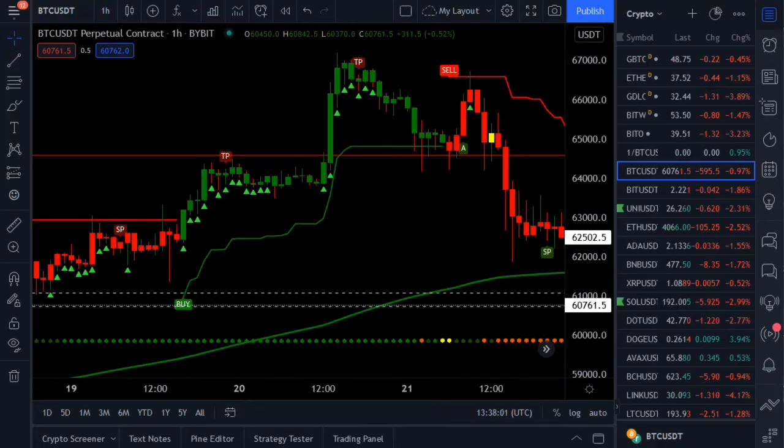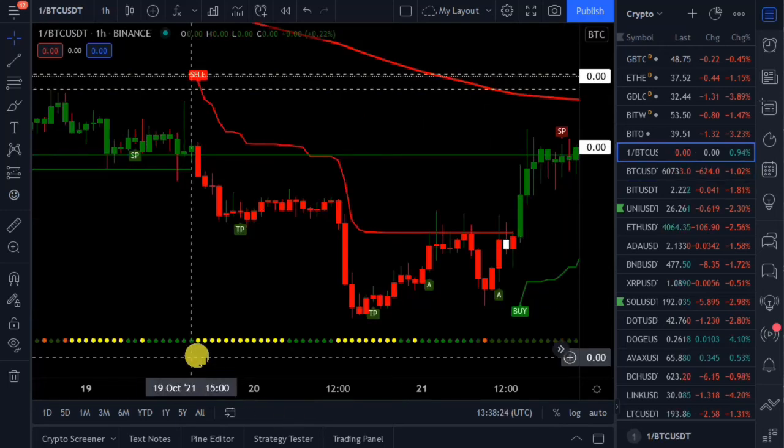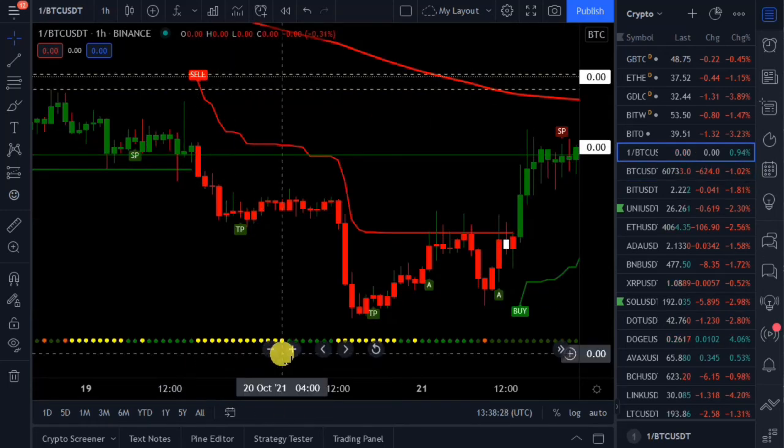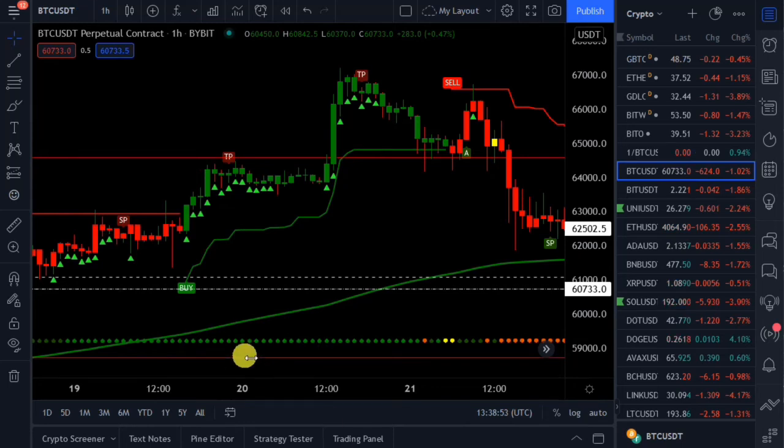If I switch to the inverse chart, you can immediately see that these green triangles correspond to the warning signals and danger signals on the inverse chart. So here's the inverse chart, and you can see here are the warning signals. If we switch back over to the normal Bitcoin chart, you can see immediately that those warning signals for the bears are now appearing as bullish signals for the bulls. That's how Super Safe works, and it's the only indicator available on the market that employs this strategy.